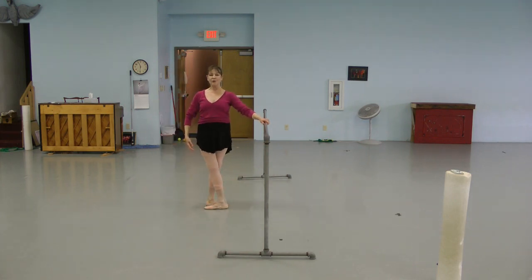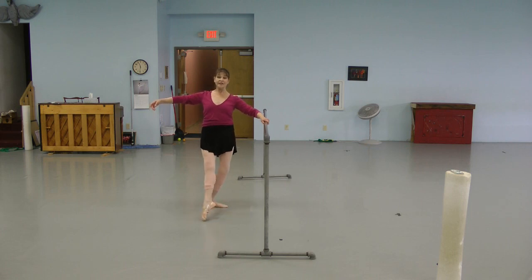I'm starting to get warmed up, hope you are. Five, and six, and seven, and eight. Tendu front, close, fifth, tendu front, close, fifth. Demi-plié, tendu, plié, push that floor in.